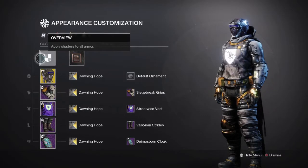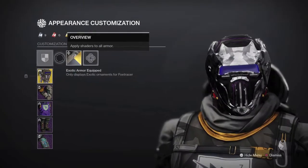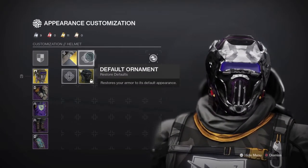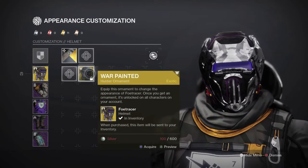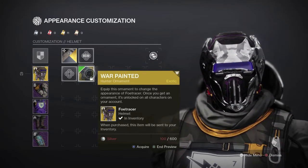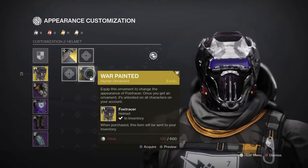So here we have the final look for my hunter — he's looking like a futuristic hiker, slash mountain climber, slash skydiver. I don't know exactly how to explain him, but he just looks like a hiker in general. For the helmet, I decided to go with the Full Tracer Helmet — it fits the theme really well. There's also an ornament for this helmet called the War Painted ornament, which looks pretty nice, but it just didn't convince me with this look, so I went with the stock look.